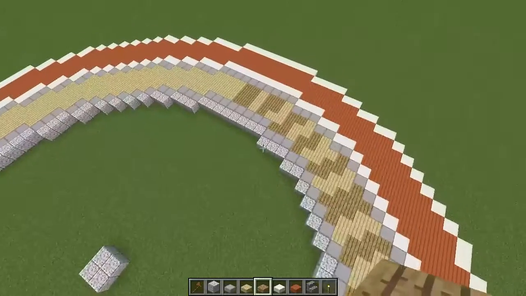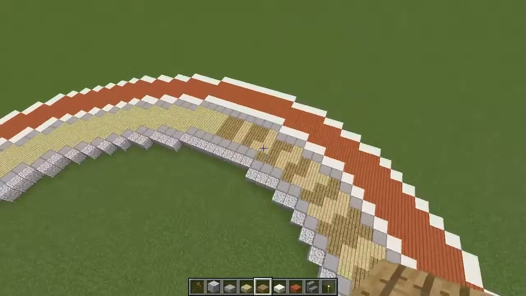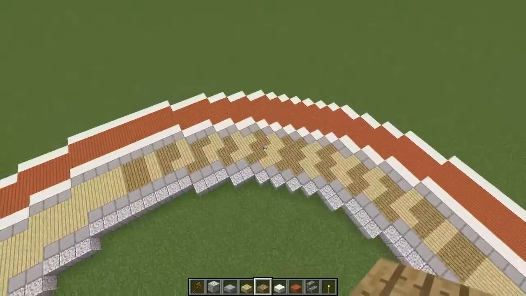And there we are. We've now got it subdivided nice and evenly, probably more evenly than the current build I'm building, into the appropriate sections.